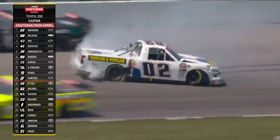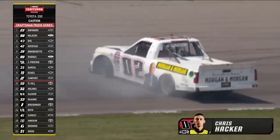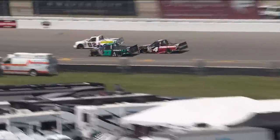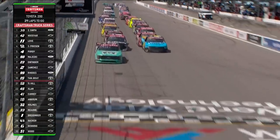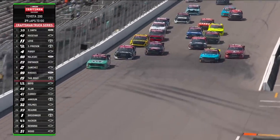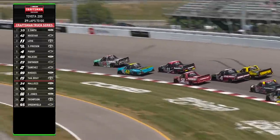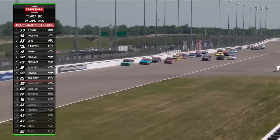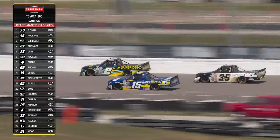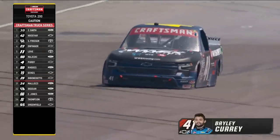That's the call to pit road — first gear, 4,300 RPM. The caution comes out just before Grant Enfinger was about to pit. Now they say stay out, Grant — save all you got. Zane Smith for Front Row Motorsports gets a nice restart. Stewart Friesen jumps to the inside, tries to make it three wide, but what a block by Carson Hosovar — he wasn't having any of that. Stewart made the decision not to wreck him, though he'll remember what happened. I'm just so impressed with what Carson Hosovar has been able to do. Bailey Curry goes around, bringing out the caution for the ninth time here at St. Louis.